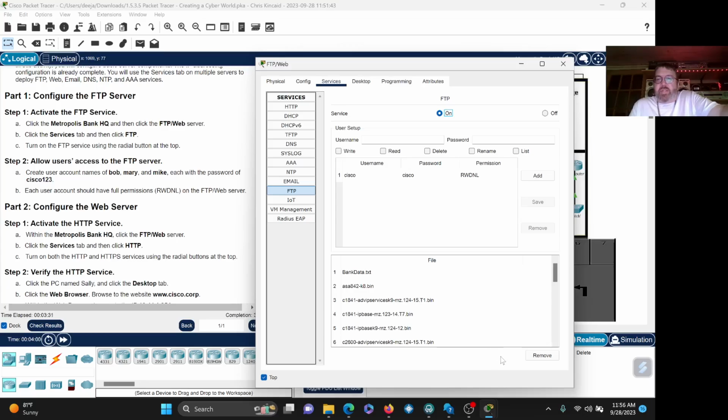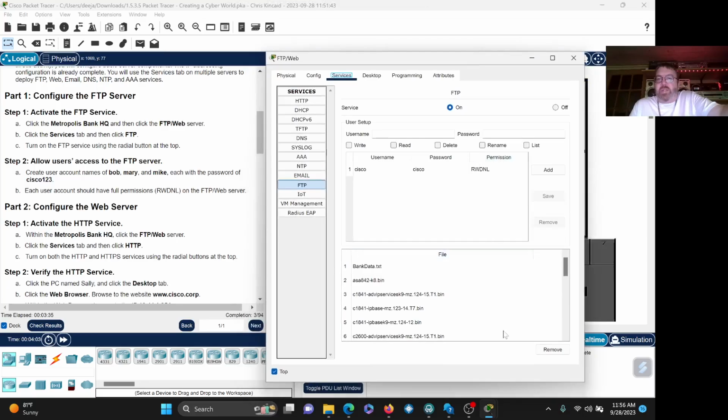I like to pretend to hit the save button because out there in the real world, you go and change settings and don't hit the save button. Your settings won't be saved, and all that hard work for nothing. In this one, we only did one little click, and there is no save button, but we'll pretend that there is.